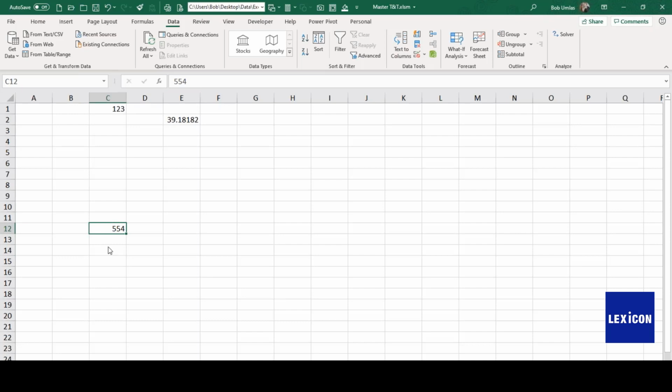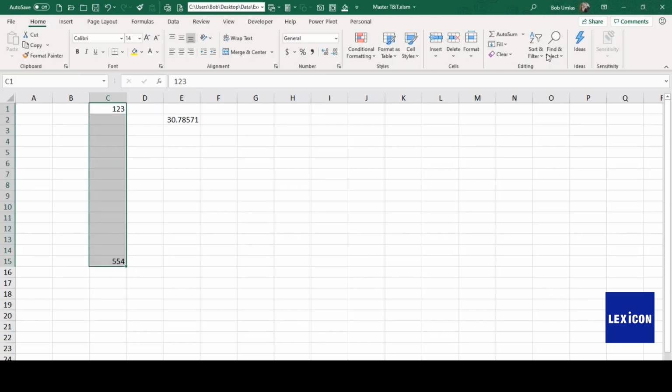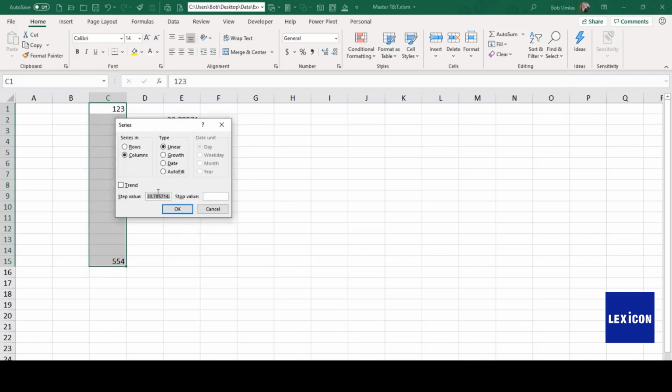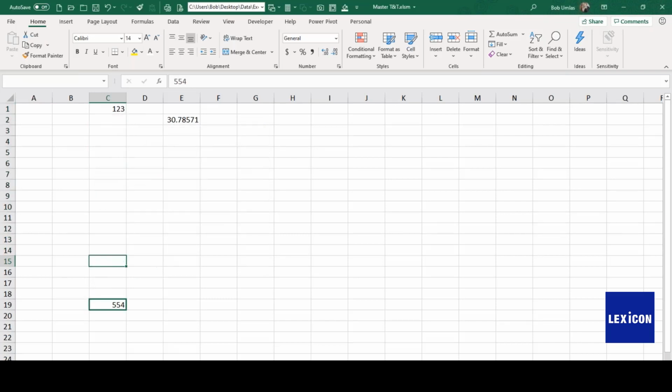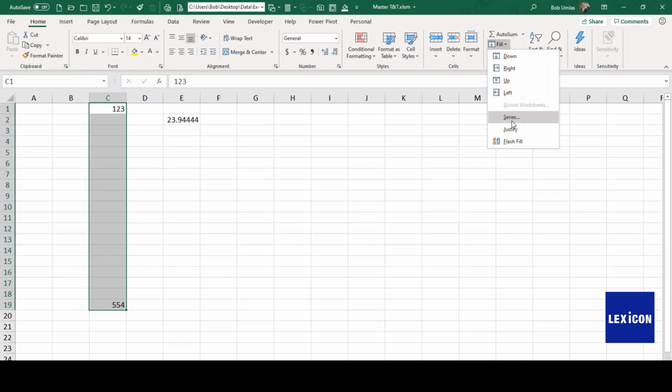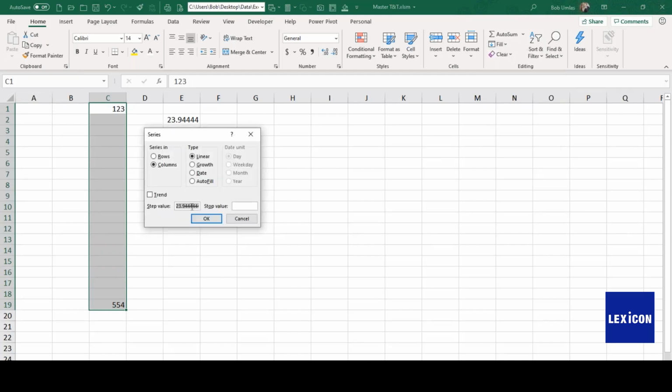So that works. But Excel is pretty cool in that what I could do is select both of these numbers, and I go to the Home tab and I do Fill Series. And as long as that's selected that way, Excel tells me what the difference is. Same number. If this were down here and I select all that, Fill Series, and here's my new number. So Excel already figured that out.